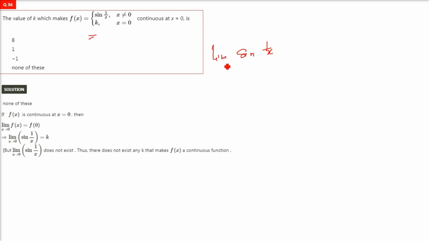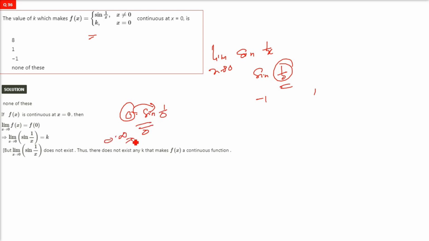But the problem here is that, as I told you, sin(1/0), anything in the denominator is not acceptable. Whether it is inside sin or outside sin doesn't matter. In the previous question we argued that 0 multiplied by anything is 0 only, so we went with 0. But here it is 1/0 inside sin only. Sin infinity, you'll get an answer between -1 and 1, I'm not denying that. But 1/0 inside is not acceptable.